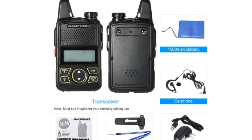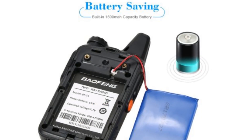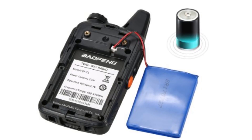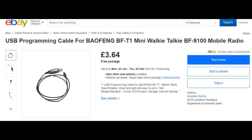Just think about that for a moment — beware if you want to buy this radio on its own. Why the word of warning? Well, if you look at the radio, you'll notice there is no keypad, so this radio has to be programmed via a PC. You may already own a Bofang radio with a programming cable and think you can just plug it into the little mini — but actually no. This radio has its own unique mini USB programming cable.